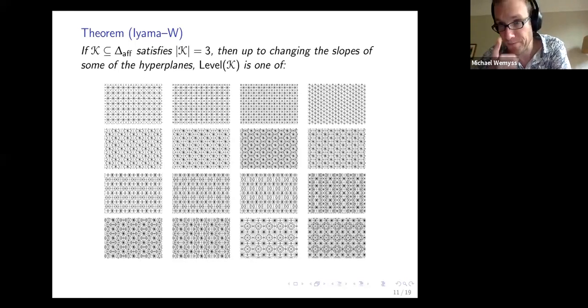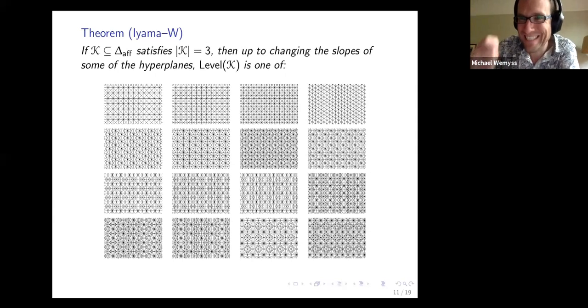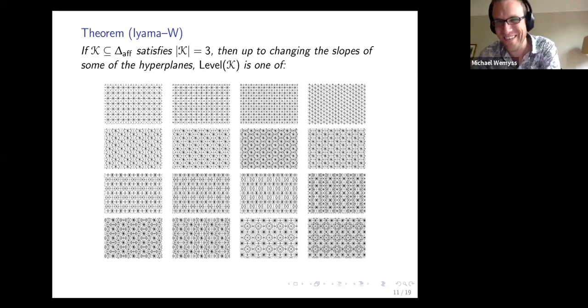Which looks like this. I'm going to pause for a moment, partly to reflect the fact that each one of these pictures takes me about a day to make, so I feel like I should at least pause to show this to people. But also to see the complexity of the things that arise. So I want to talk you through this slide a little bit.